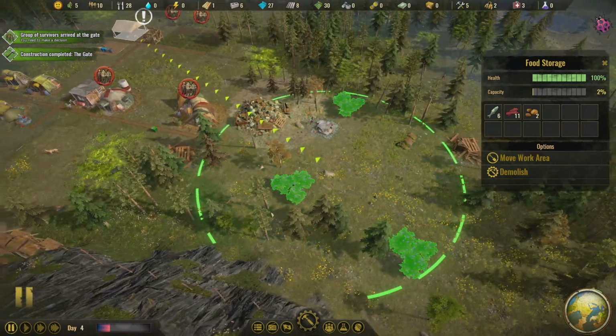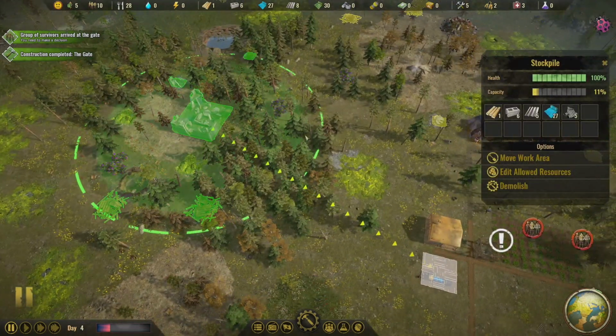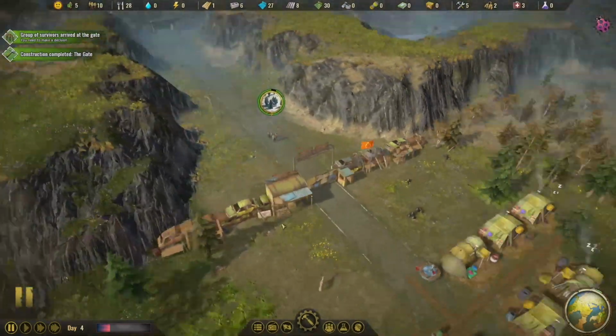We're starting to deplete our supply of berries, and a little bit of our planks and stuff that we had gathering are now gone as well. So I needed more carriers. I wanted to get that stuff going quickly. But okay, and builders as well.